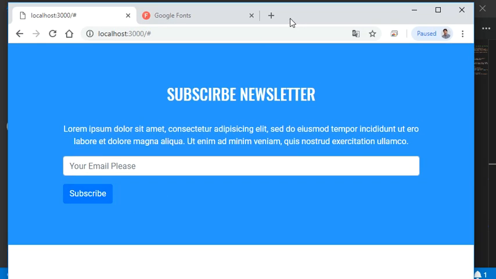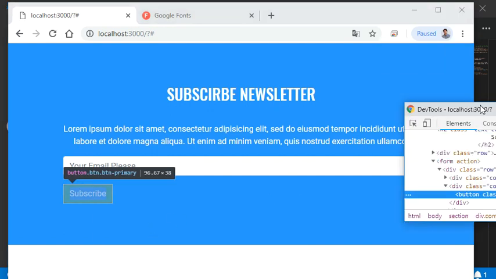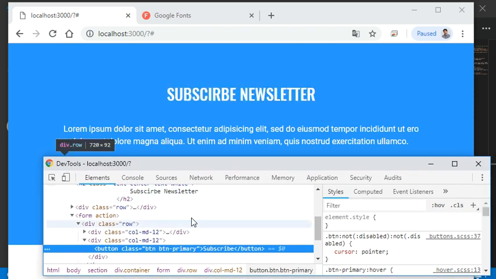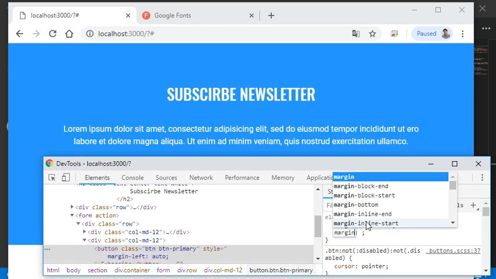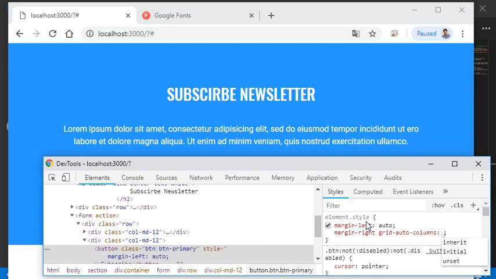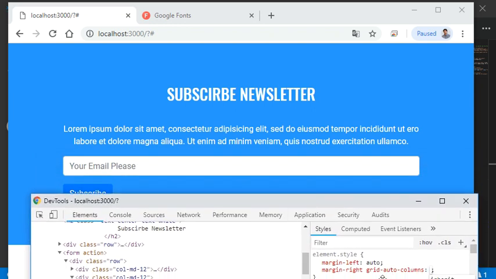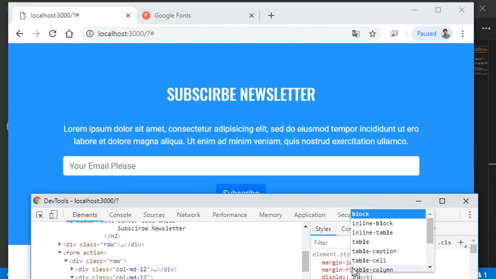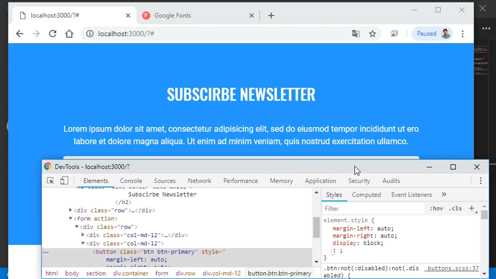Let me add some classes to make it central. In the inspector, add some margin-left auto, margin-right auto. Let's see if it will work. Margin-right auto, display block. So it will definitely work.